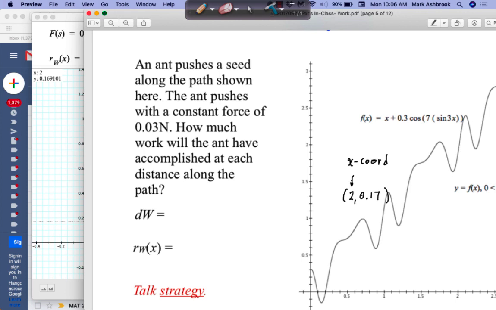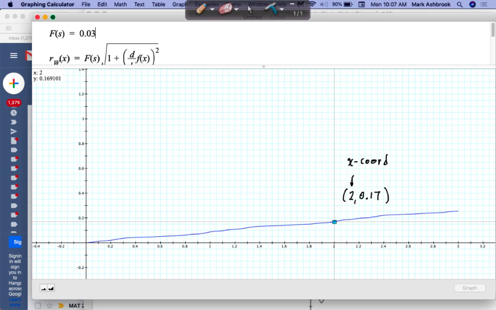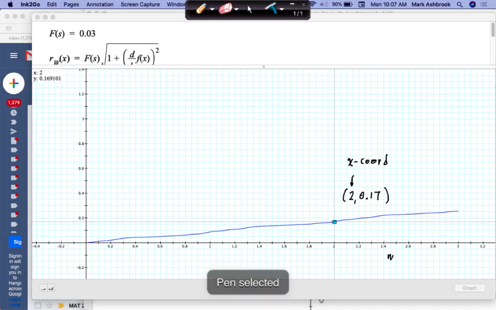The unit's just x, so it would have to be meters, right? So this graph would have to be in meters, and so this is the same as our work graph. It's going to have the same units as this: meters, and then Newton meters on the other graph. On this graph, it's the same x coordinate as the x coordinate of the path graph.